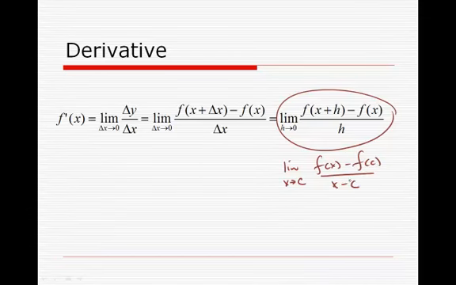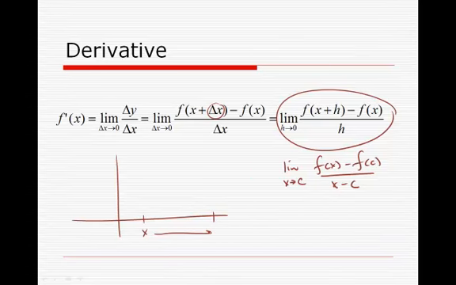over x minus c. We can do the same thing here where we're talking about x and the change of x. The change of x being the same as your h value. When we go to x and then we have another value over here, from here to here is the change of x, or delta x. So that acts the same as your h value does here.